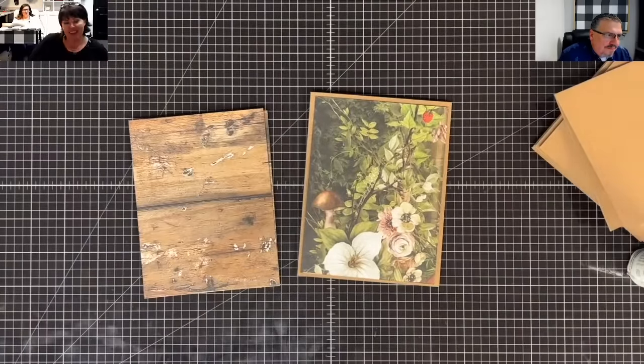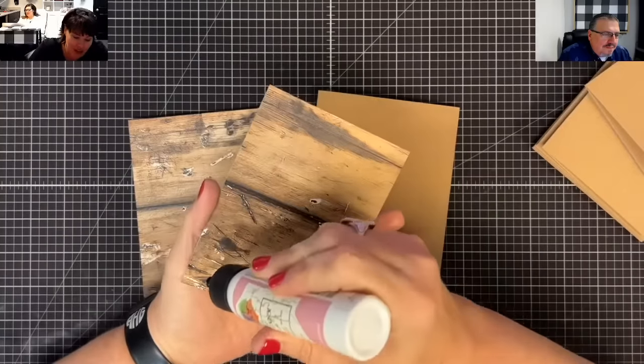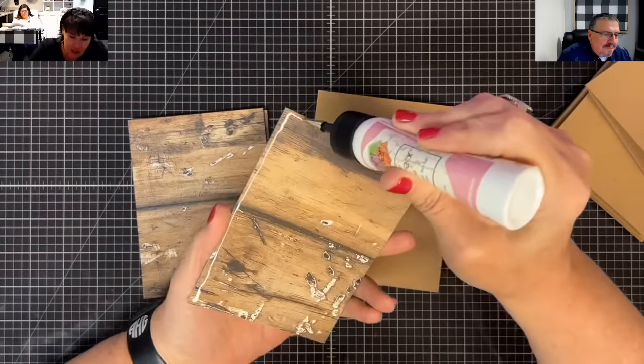Look how stunning that is. How pretty. You would not have seen this if you were looking at the whole page. That's what's so cool about it, right? So I'm going to glue this directly down. The reason I said I would allow you to flip it over and look is if you just don't like it, you don't have to use it.